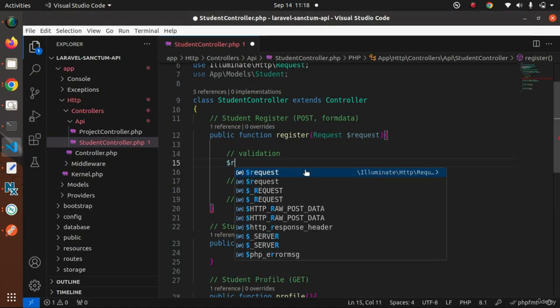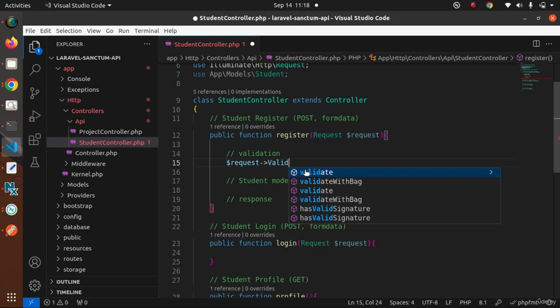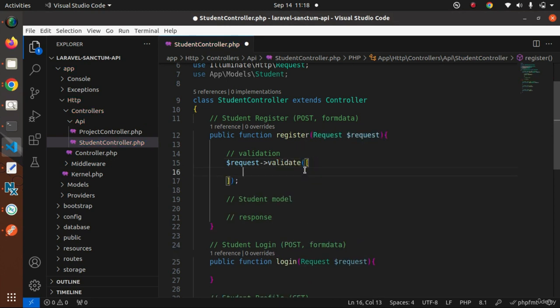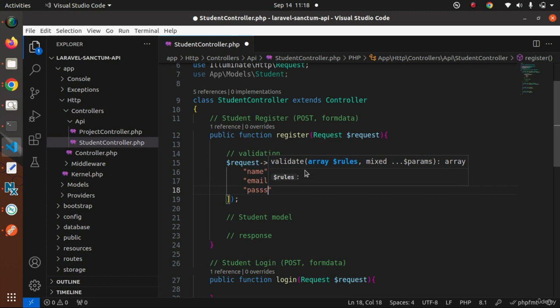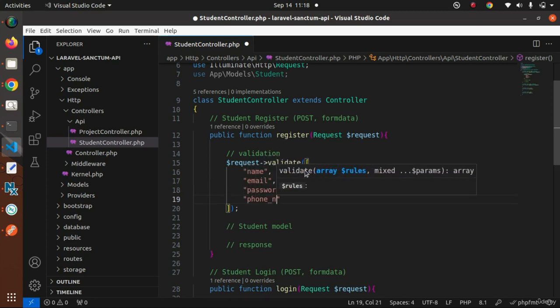So here, request, I will use validate method, and inside this validate method, let's pass an array. I will add the column names name, email, password and phone number. And as we know that these all fields are required, so we will add our first validation rule that is required.